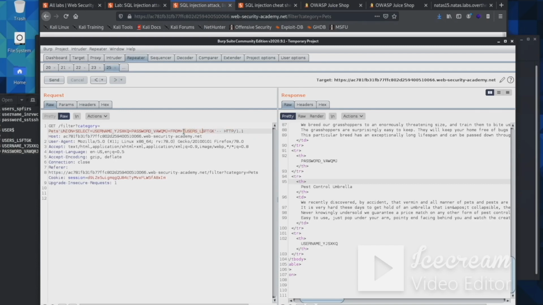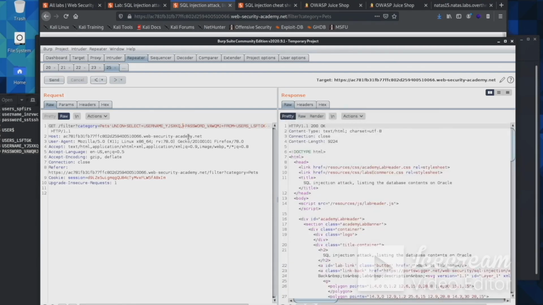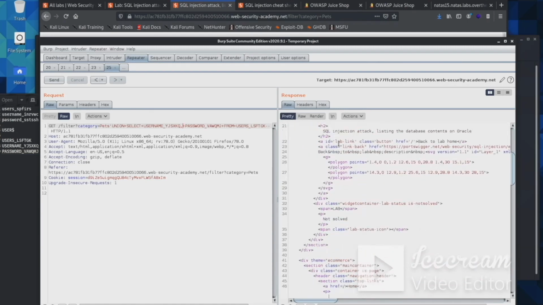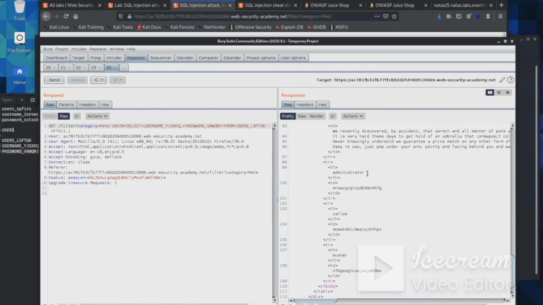We'll delete that, and we'll delete this. And we have an error, comma, and we have pulled it down. So this should have our usernames and our passwords in it, just like the last one that we walked through. Here's the administrator and the password.